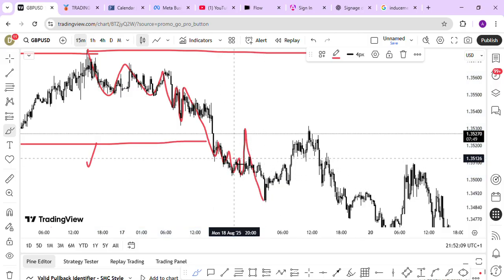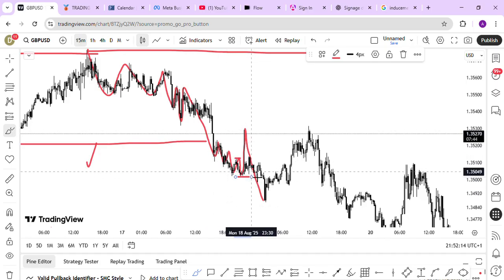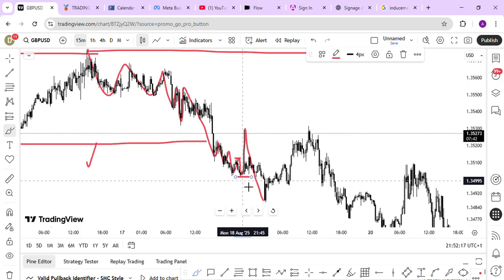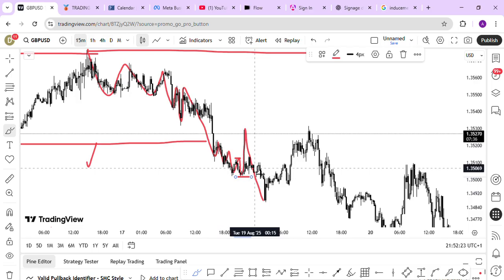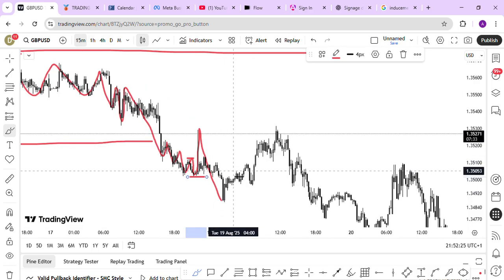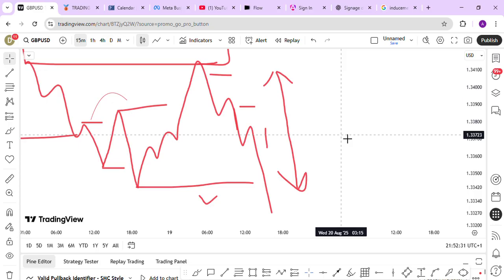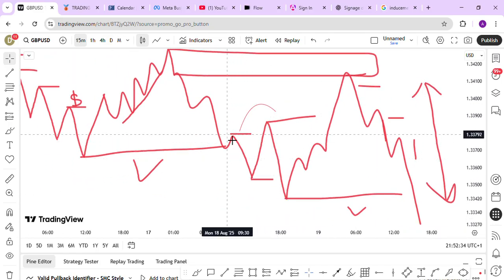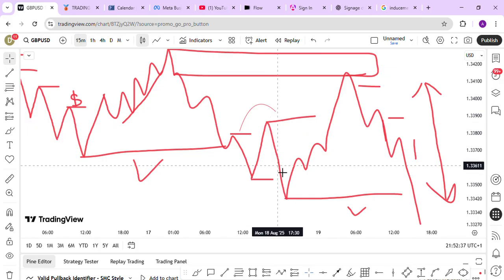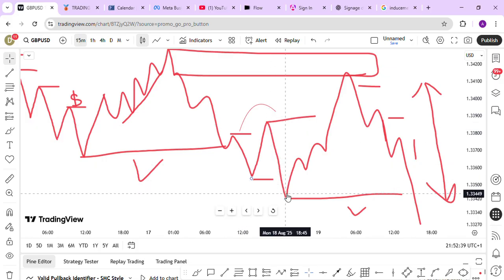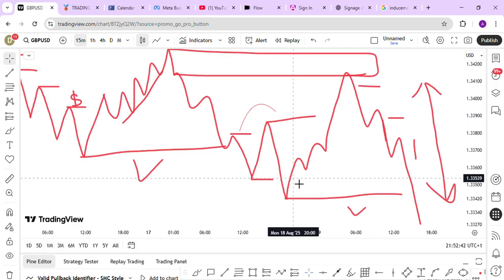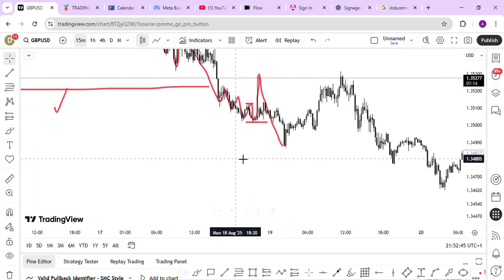If you look, the market took out this level, it's supposed to give us break of structure, but there is no valid pullback below this break of structure. So it means that this pullback is inside this move. As I explained in the image, when the market took out this, it tried to drop, but assuming that after break of this structure the market created another pullback and dropped, we would have had that as an inducement. But in this scenario, there is no pullback after we break this structure.